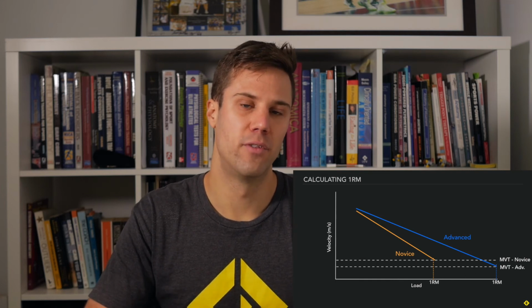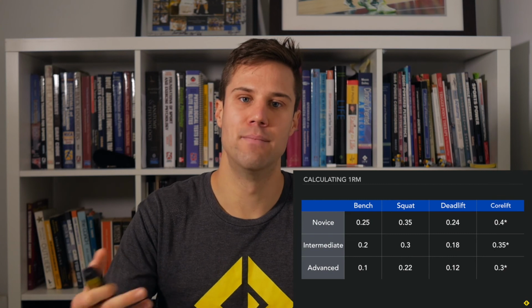So the idea of accurately quantifying 1RM becomes a lot trickier when we look at it through this lens, this idea of different minimum velocity thresholds based on lifter competency. And now we can put that into a table, something like this, where a novice athlete would have much higher and much faster minimum velocity thresholds than a stronger athlete, because the stronger athlete is able to grind into lower and lower velocities but maintain motion on the bar and continue lifting vertically or concentrically. I think this is the real difference.